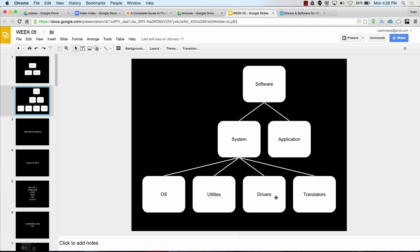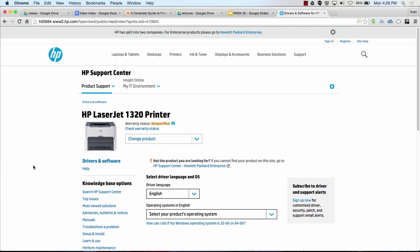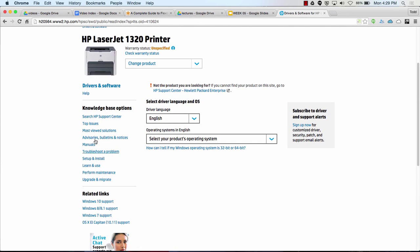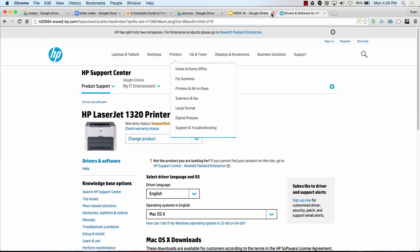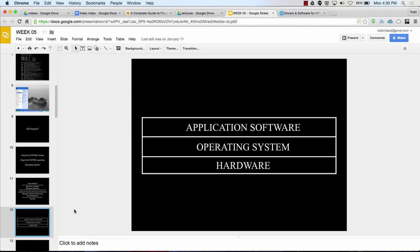You have drivers for all kinds of different pieces of hardware. If you found an HP LaserJet 1320 at a yard sale, just buy the printer, come home, look it up at HP's website — there'll be a link for the drivers. You select your operating system, say Mac OS X. Software is built for the operating system because the OS sits on top of the hardware and software sits on top of the OS.